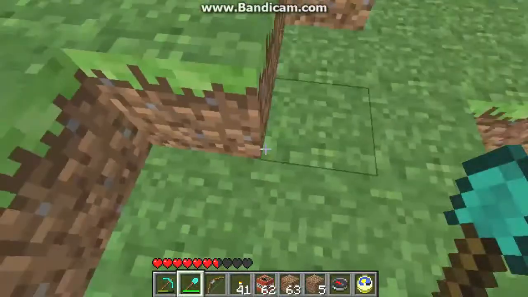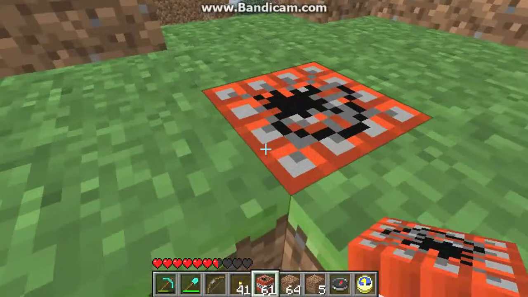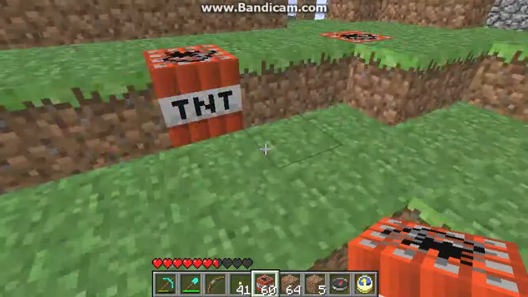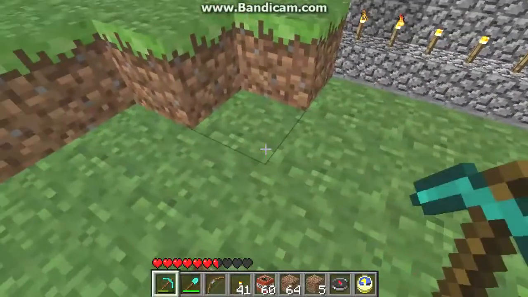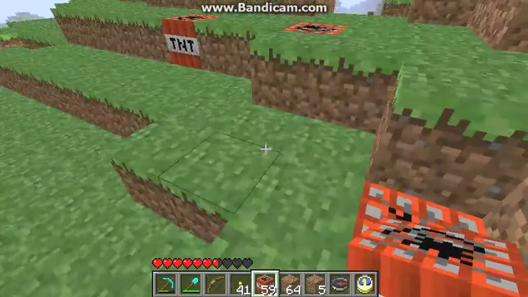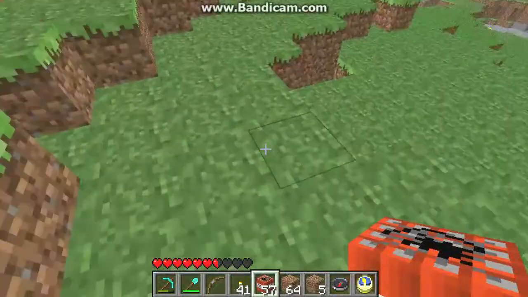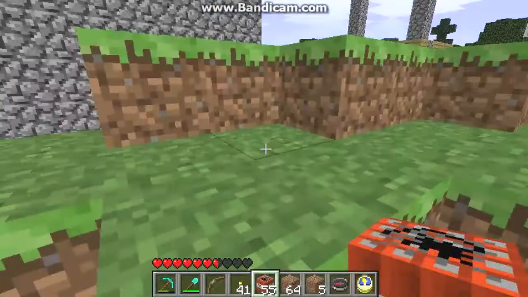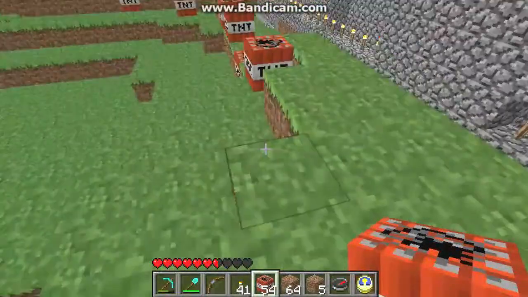All right. Now, one of the nice things about TNT, when you're using it to excavate an area, is that one TNT going off within two or three blocks of another will set the other one off. So you get kind of a chain reaction that way. Just see if we can't blow this hill to kingdom come. Well, that should be a good start. Maybe put one more over here.